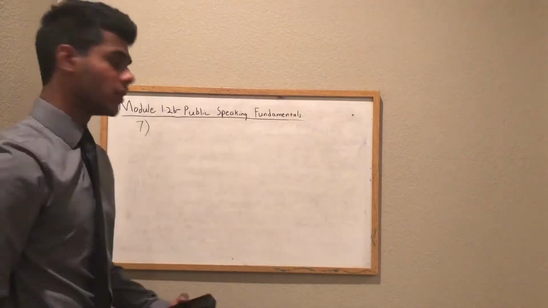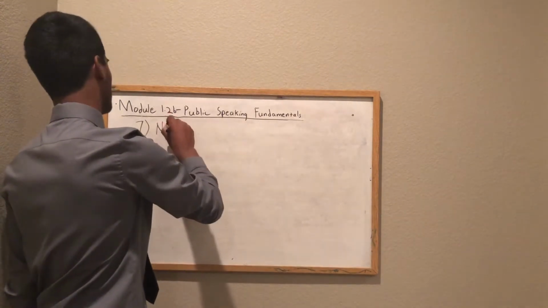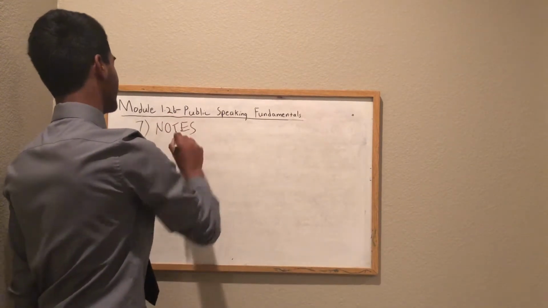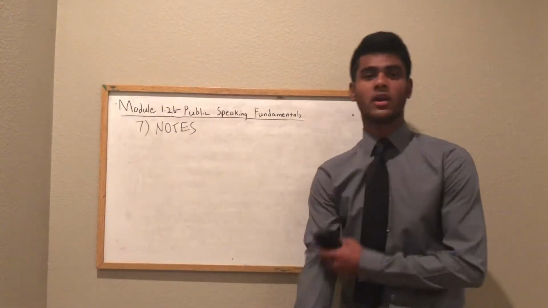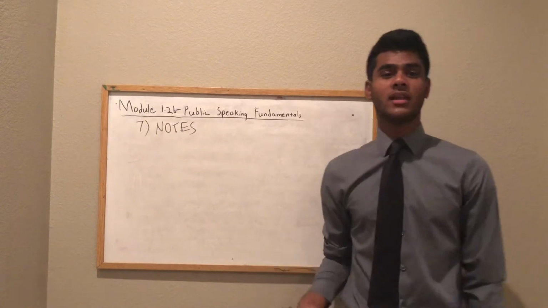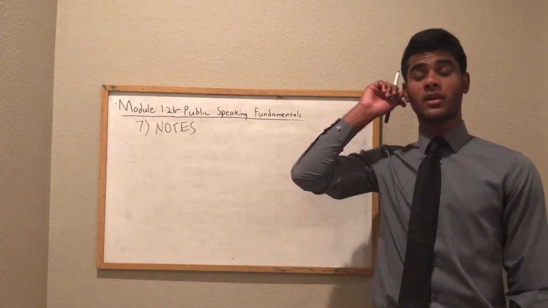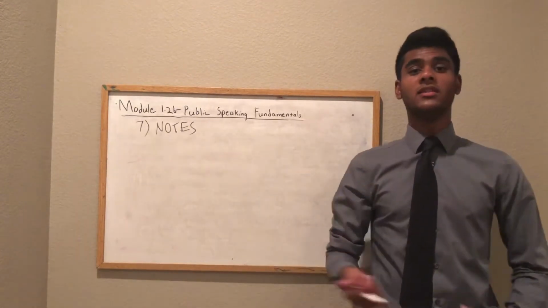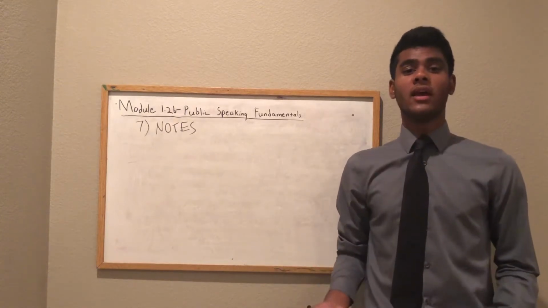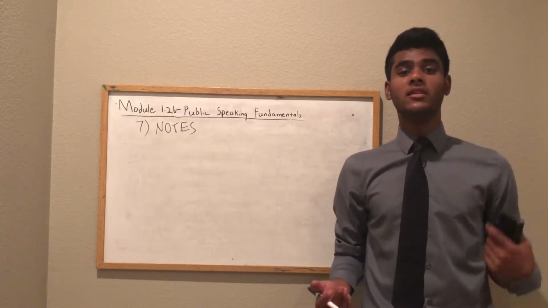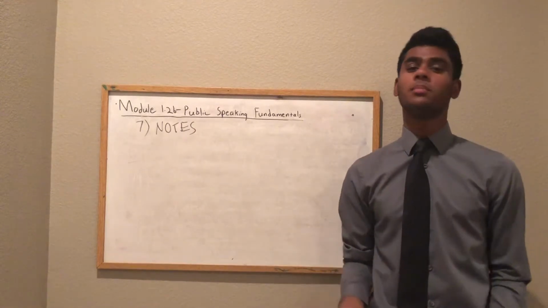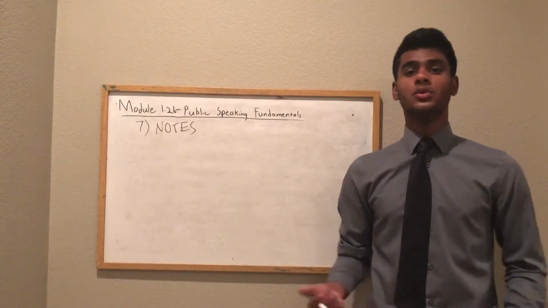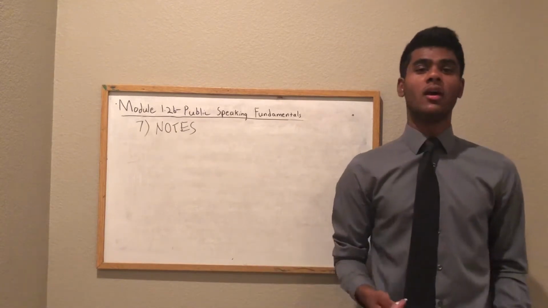The seventh one is going to be notes. So notes are usually a very important part of any speech, right? Unless you have your speech memorized. Again, that's another case. Usually having your speech memorized really helps because it shows the audience that you're prepared. It shows your audience that you were committed to giving the speech, which is exactly why you memorized it. But there's some speeches that are just simply too long and you can't memorize them. So you have notes on hand.